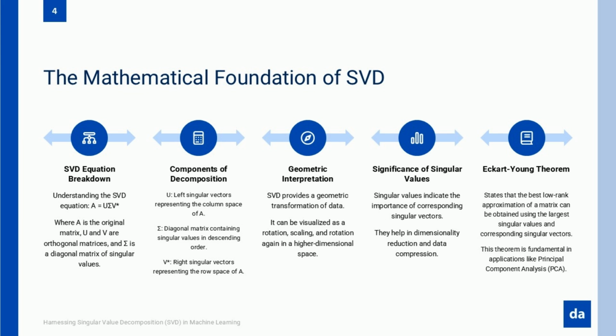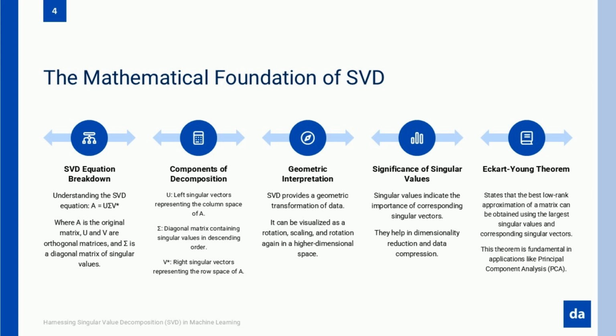To help visualize this concept, think of SVD as similar to image compression. When we apply SVD to an image represented as a matrix of pixel values, we can approximate it using only the largest singular values and their corresponding vectors. This rank reduction captures the most important features while effectively filtering out noise, a mathematical form of signal processing that works on any type of data matrix.